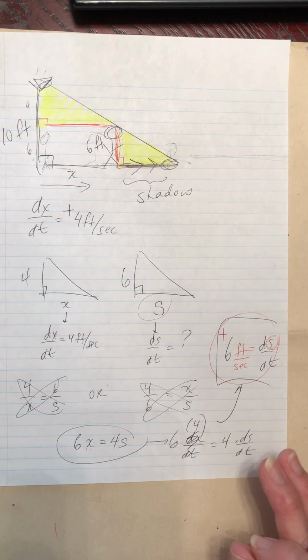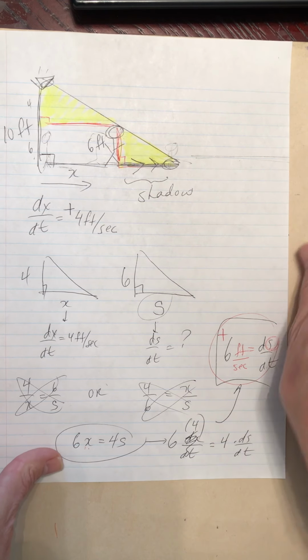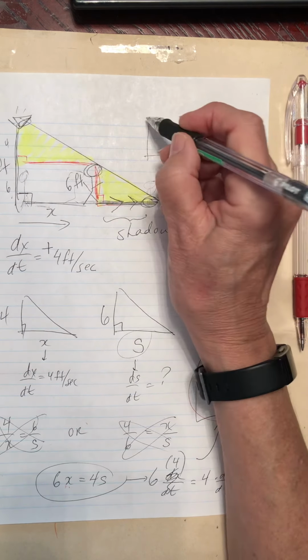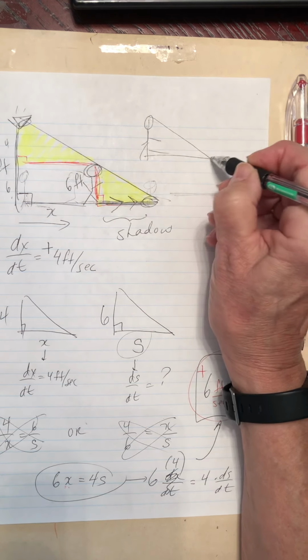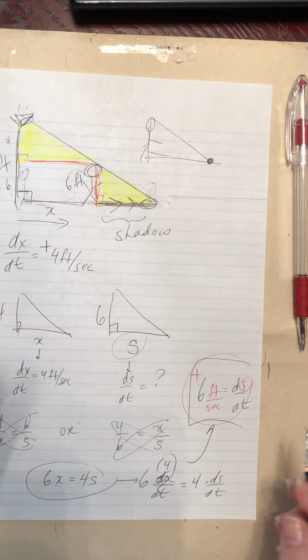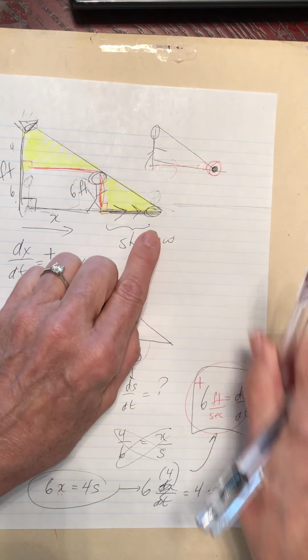And the last question that is quite often tacked on the end of this is now saying, okay, here's you, here's that person, and here's the tip. They're like taking a little laser pointer, and they're pointing the laser right here at the tip of their shadow. So yes, here's their shadow. It's looking kind of long.